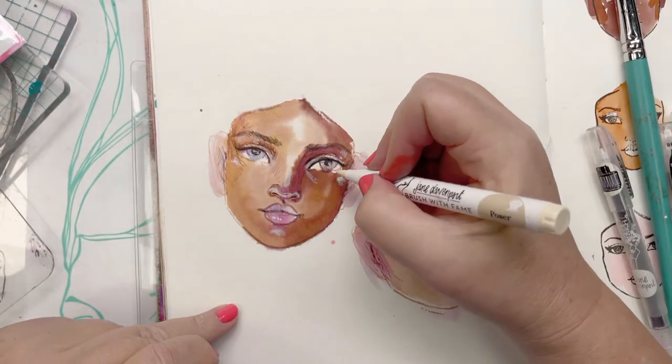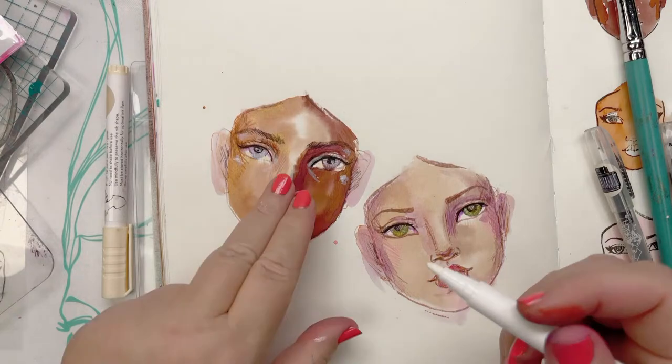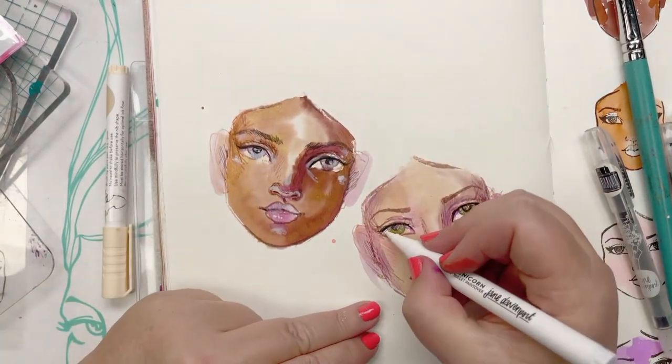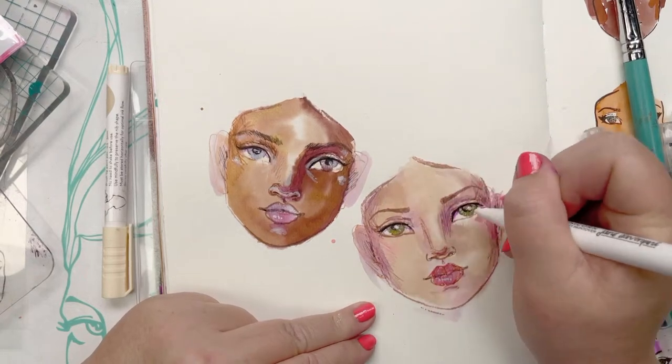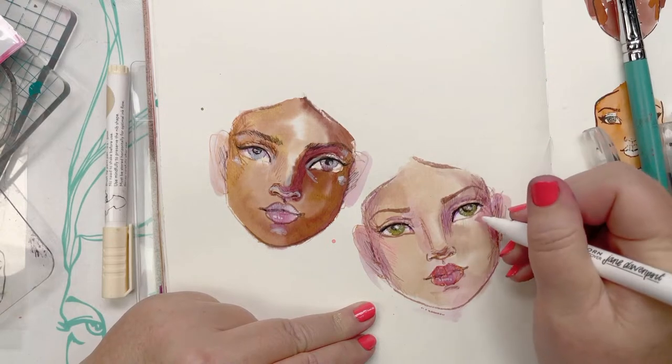Even with the eyes, I might want to soften that off a little. I don't want her to look like she's got jaundice, but I also don't want them to look cut out and stuck on. I want it to look naturalish. So I'm going to come up here and let that blend a little bit.